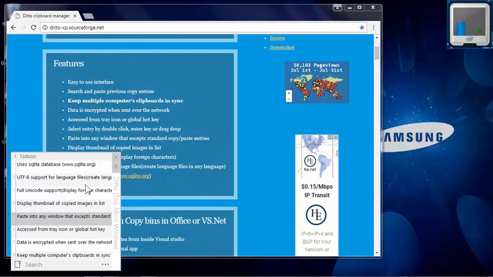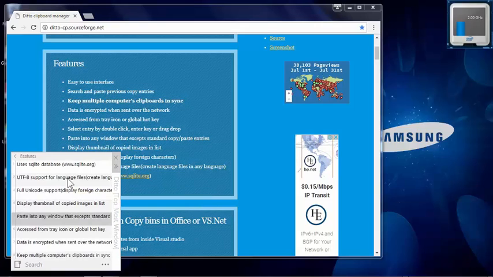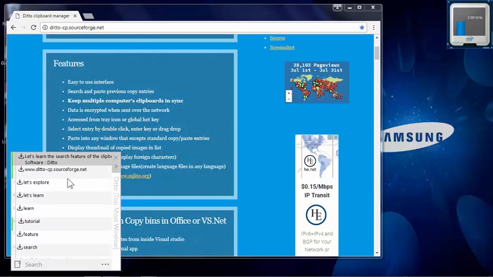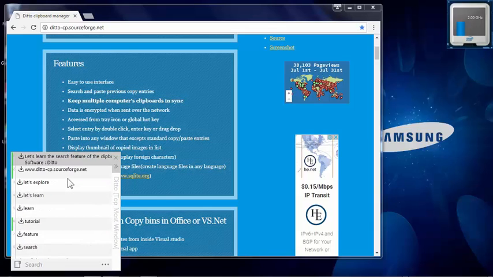Now, how do we go back to the main clips where it's all collated? You can hit the backspace key to do that. We are now in the default view where we have all the clips that we have gathered. All the clips. This is acting like a master list, if you wish to call it so.